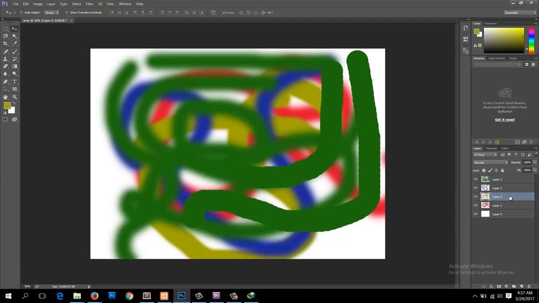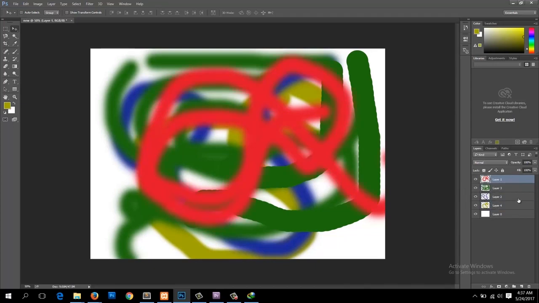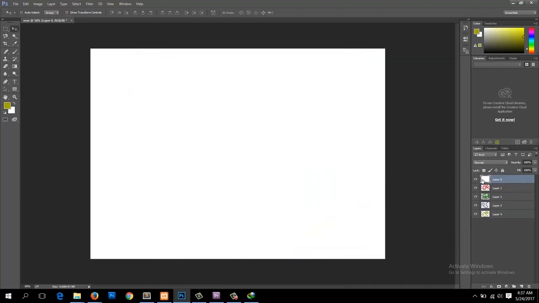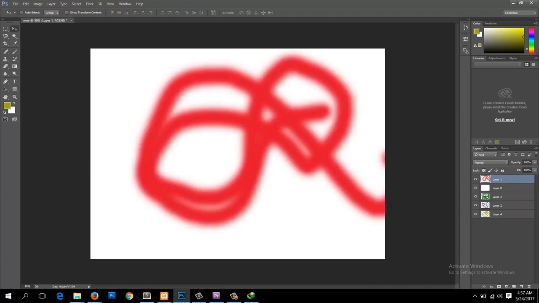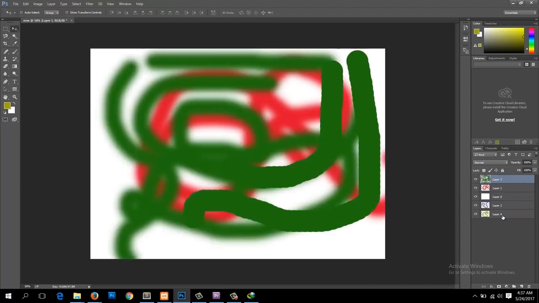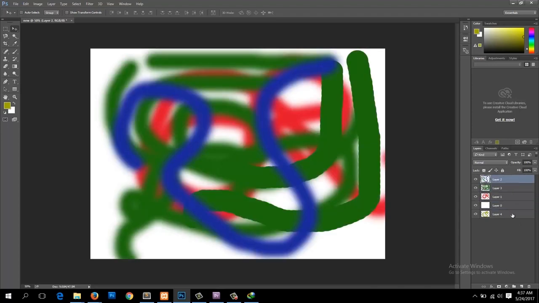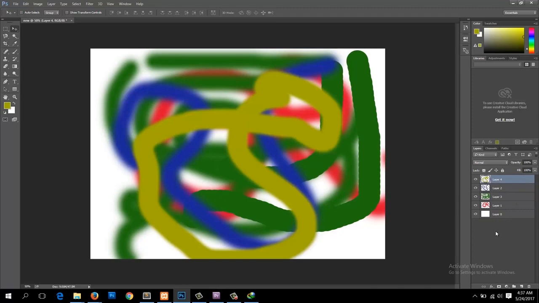So same, put it under, or if we bring layer 1 up above all layers, or if we bring layer 0 above, see, because the whole layer is filled with white, it is covering the entire page. So if we bring this back up, then drag this up and this up. You see, when you create multiple layers, they can get confusing as to which is which.